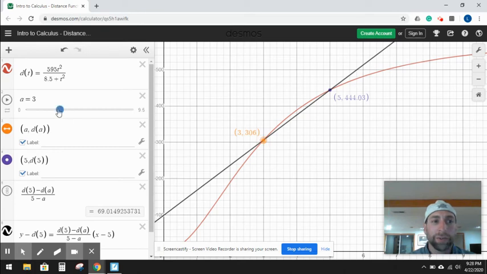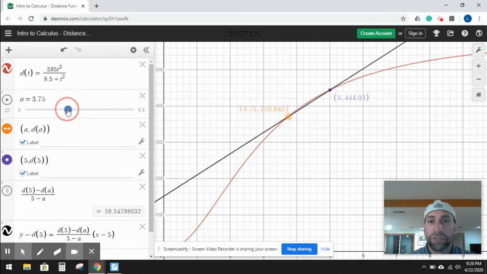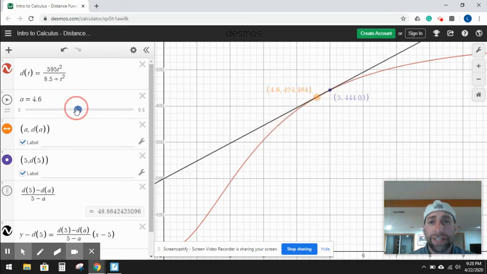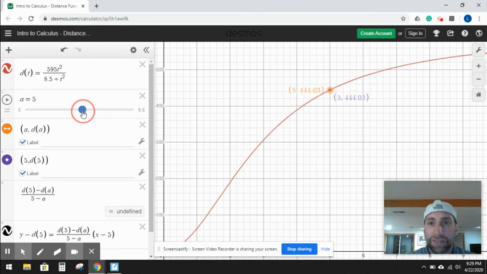What this lets me do is just get that. You can see the secant line is getting closer and closer, and as those 2 points get closer together, oh, we almost got a tangent line. Oh man, we're close. Okay, so what we're trying to do is get really close, and there's 4.9 to 5. I mean, look how close these two are together. Holy smokes. Okay, and if we get them even closer and let that gap get closer and closer and closer, oh, when it's on 5, it disappears. Well, that's because it's indeterminate at that point.